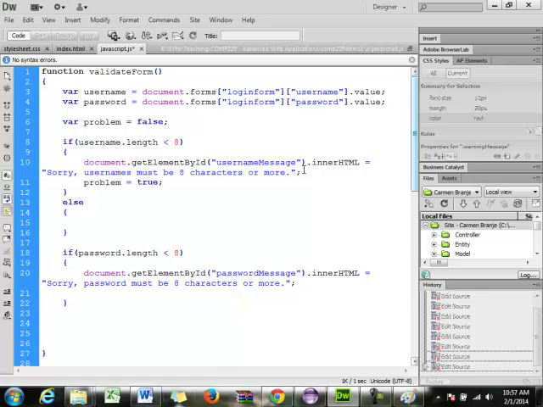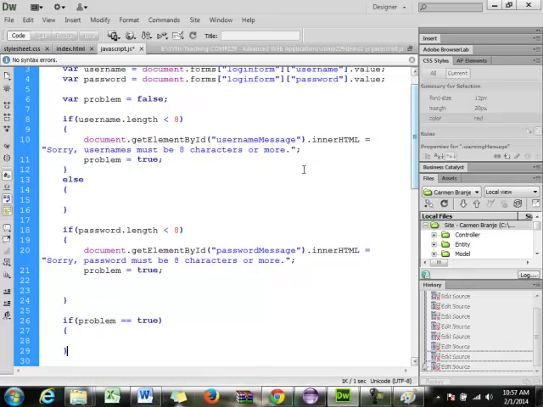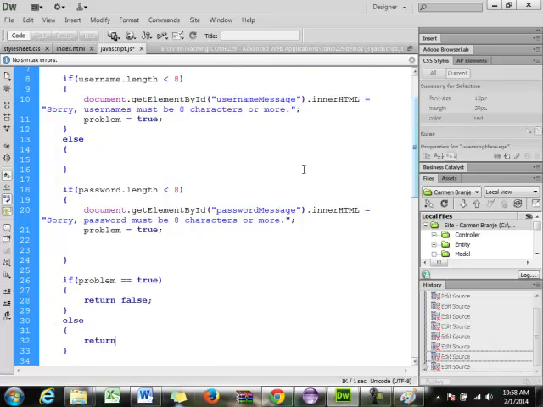Same if it's here. If it gets here, there's also a problem. We'll set it to equal true. And then finally, we'll say if problem equals true, then return false, else return true.